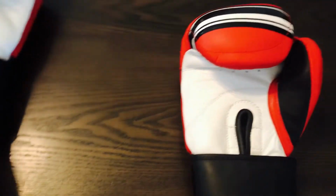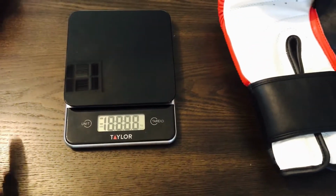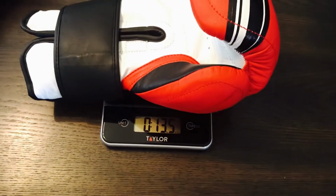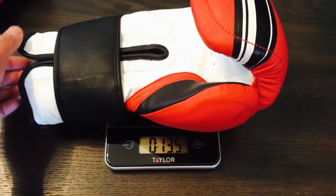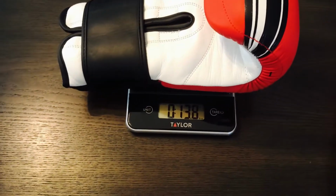So let's see how much these gloves weigh. These are advertised as 14 ounce. Put these on the scale. Start off with the right glove, and the right glove is about 13.5 ounces. And the left glove is about 13.8.